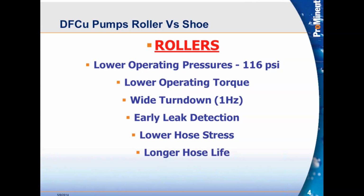The early leak detection. Here's the advantage of having early leak detection. The DFC pumps are dry housing pumps. There is not a liquid silicone bath as used in the shoe pumps. That liquid bath in the shoe pumps is used for two main purposes. One is for cooling. That's the number one thing that it's used for. The other is lubrication.